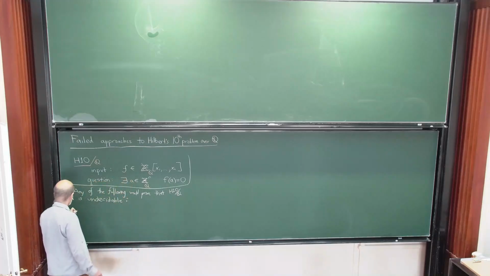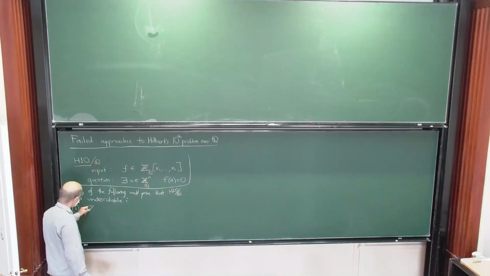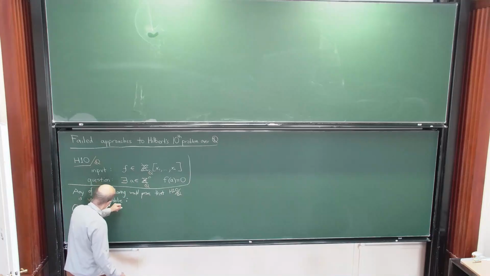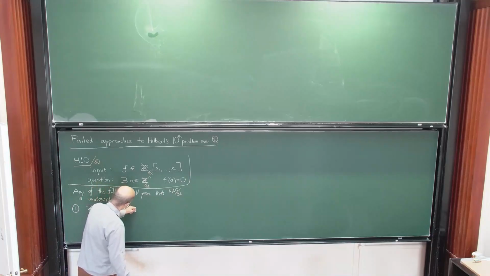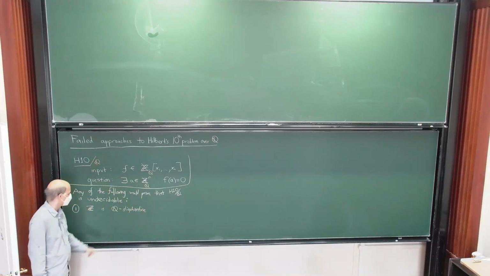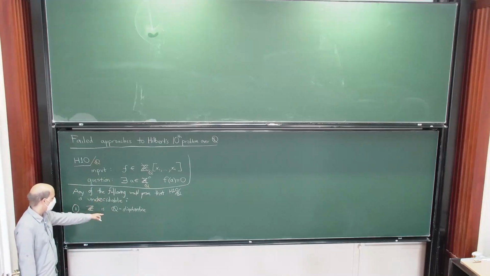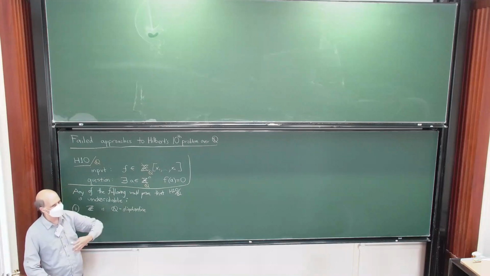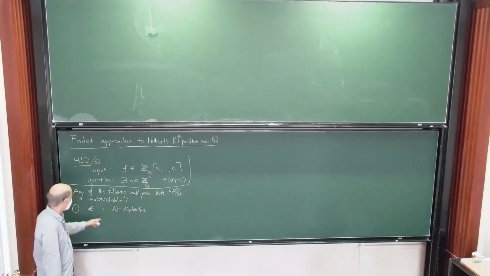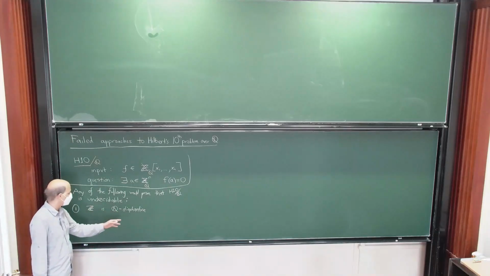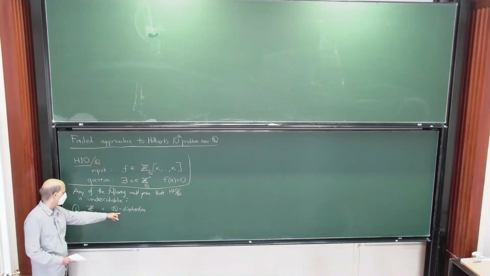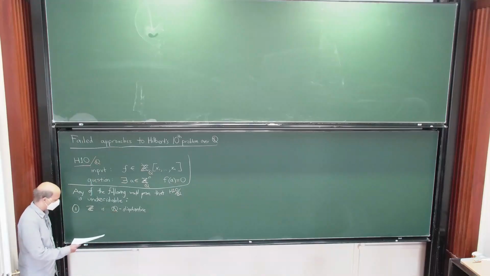The first thing you could try is to prove that Z is Diophantine using polynomials over Q. Again, that means that there's some polynomial in n plus 1 variables, where the first variable you think of as a parameter, such that the rational values of that parameter for which there exists a rational solution in the remaining variables are exactly the integers. It's the same definition as before, except with the variables running over Q.